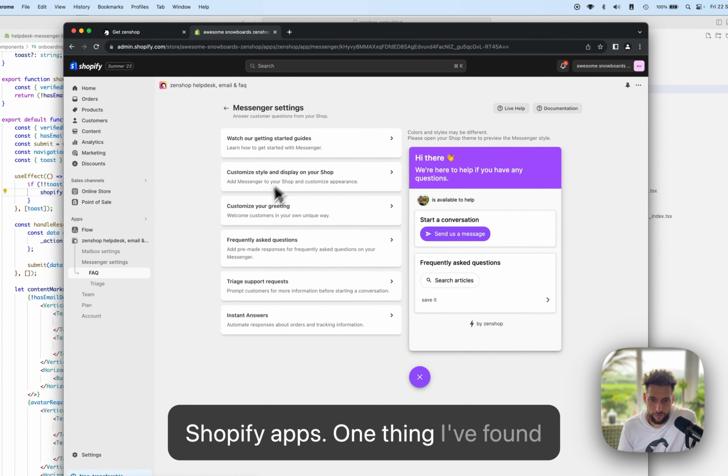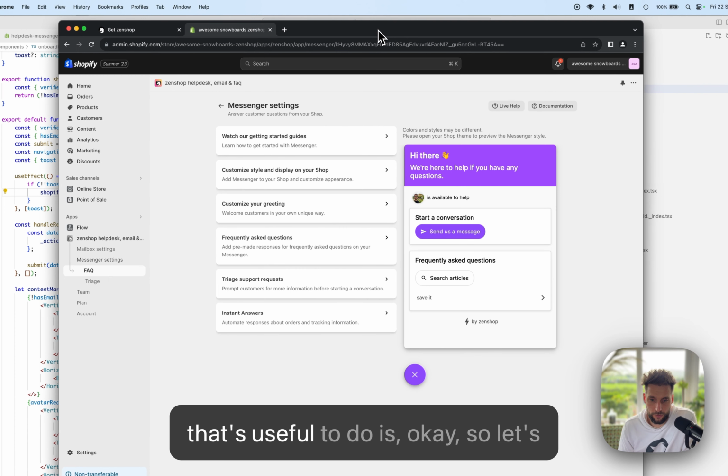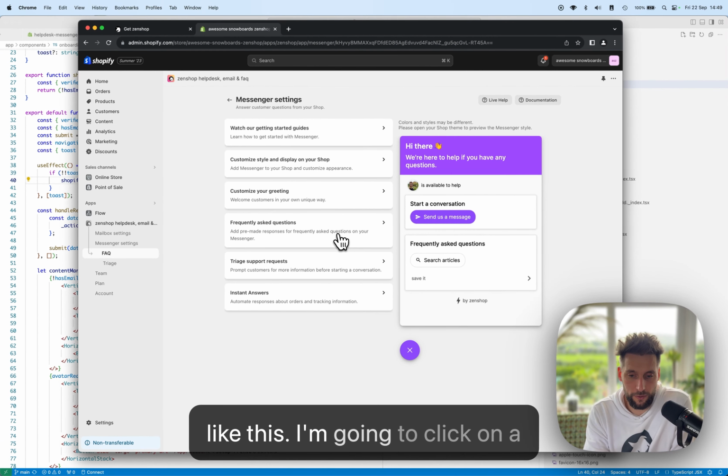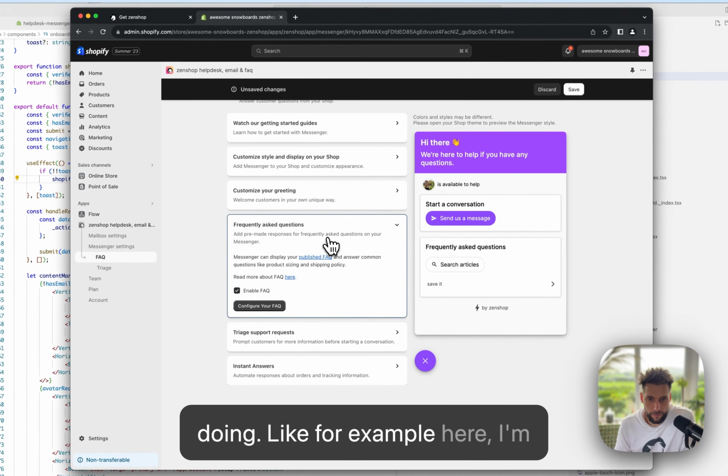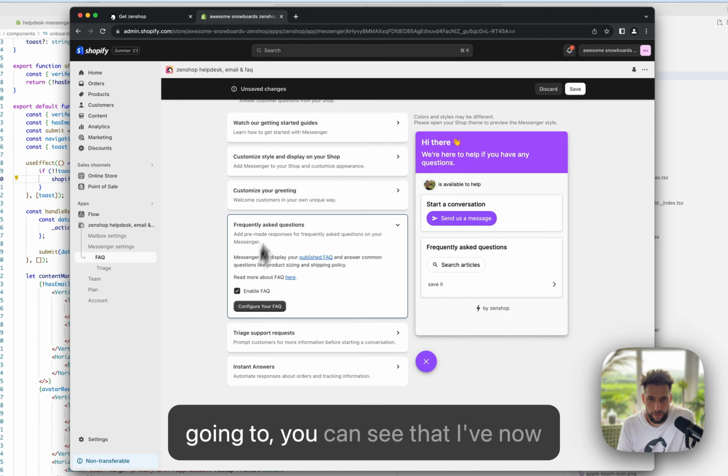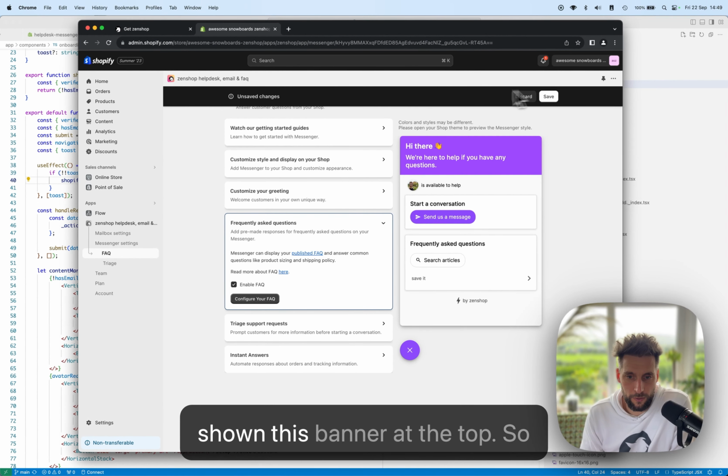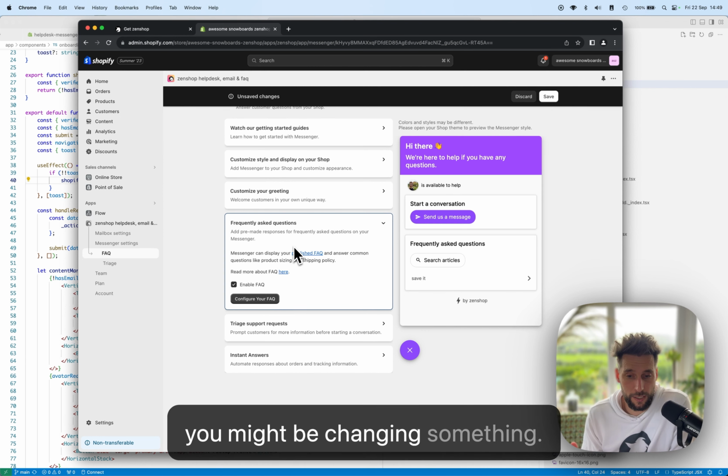One thing I've found that's useful to do is, okay, let's say, for example, I have something like this. I'm going to click on a card and it's going to do some things, and just notice what it's doing. For example, here you can see that I've now shown this banner at the top. That's nothing complicated, it's just noticing that you might be changing something.